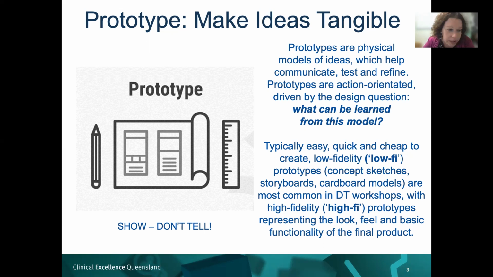And that's why, in most cases, we want the level of detail in a prototype, what is called the fidelity, to be low. Low fidelity prototypes, lo-fi prototypes, are made from sticky notes, from basic cardboard materials, from sketches and storyboards. And they're perfect for that kind of high-level brainstorming and for developing, refining, and changing ideas. So that's why in the design thinking workshops that we're mostly talking about, we're using lo-fi prototypes. High fidelity prototypes, on the other hand, represent the more final look, feel, and basic functionality of a product.